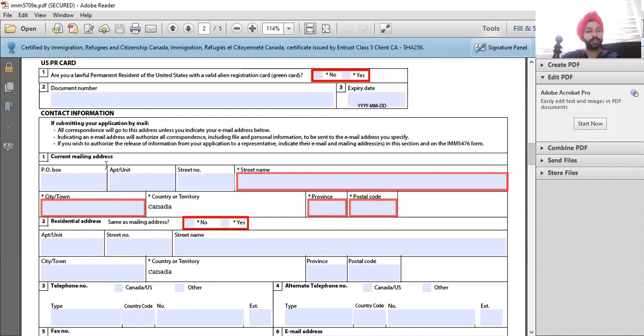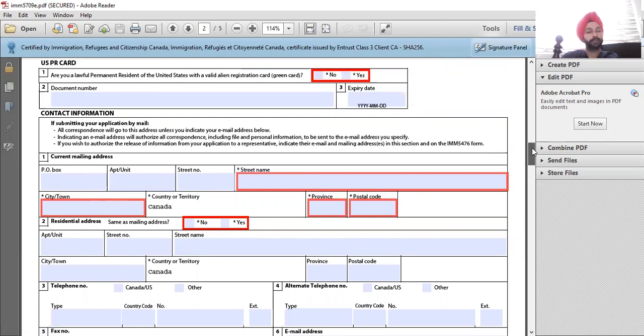Next is the mailing address, post box, office, everything, street name, then residential address. Just select yes if it's the same for both mailing and residential address.